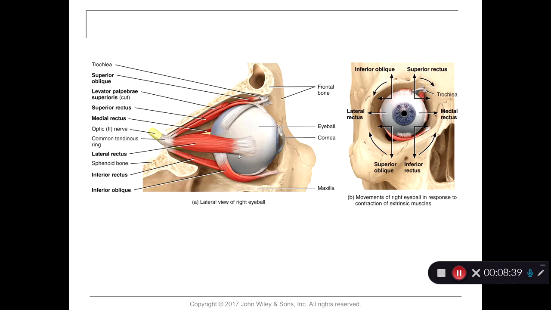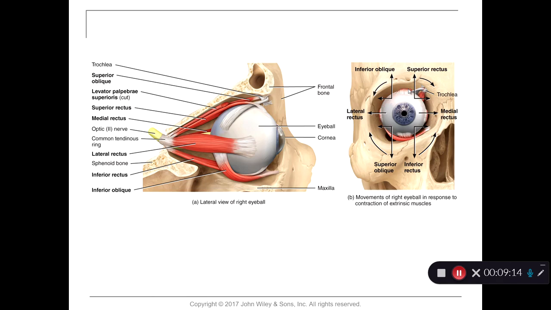You have 6 muscles that help move the eyeball. All of which are named, 4 of which are named in a way that makes it really super easy to remember. Rectus, remember, is parallel to the midline. The directions or locations are indicated here as well. Lateral rectus, medial rectus, inferior rectus being down here, this little glob here, and the superior rectus being up here.